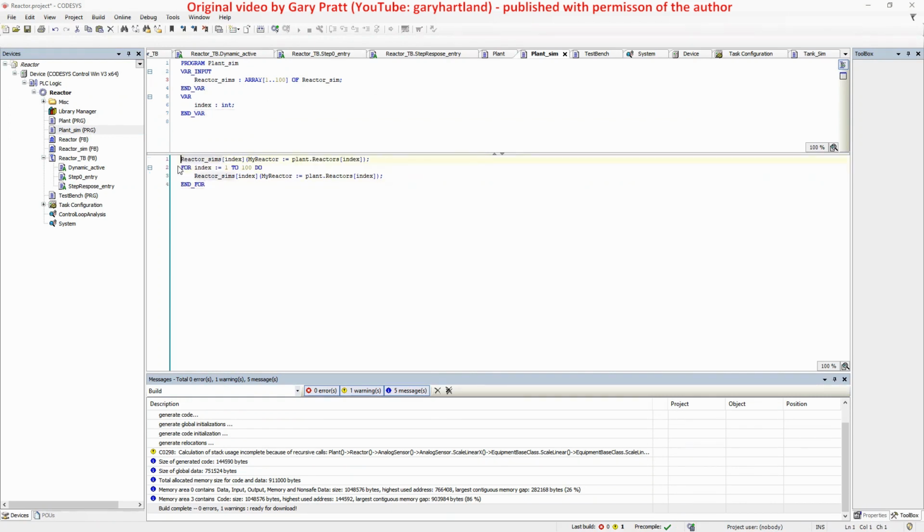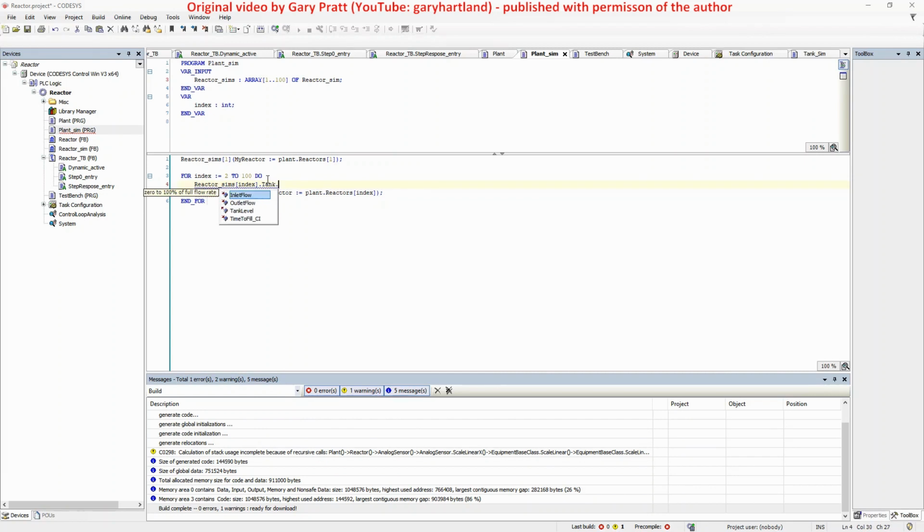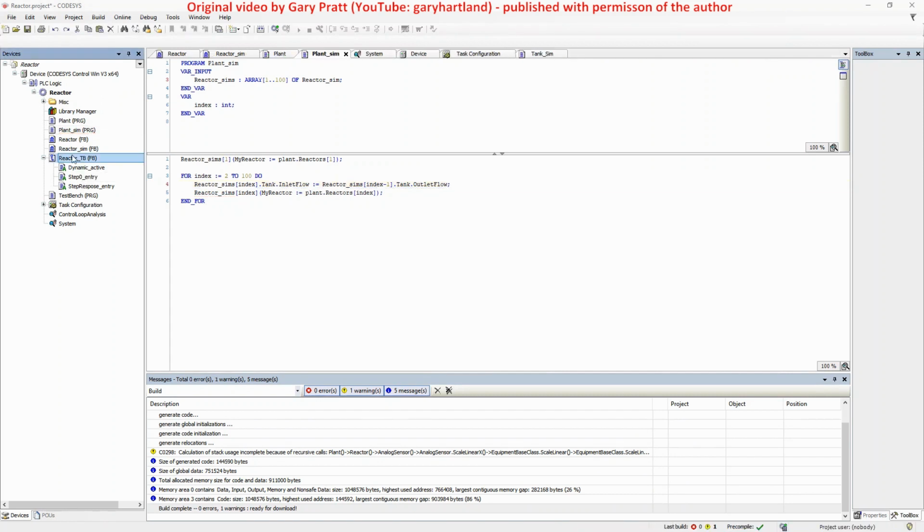Then we will modify the plant simulator so that the first reactor simulator is called outside the loop, and the inlet flow of the simulator after that is connected to the outlet flow of the previous reactor simulator. Then we must unmodify the test bench so that it only interacts with the first tank.